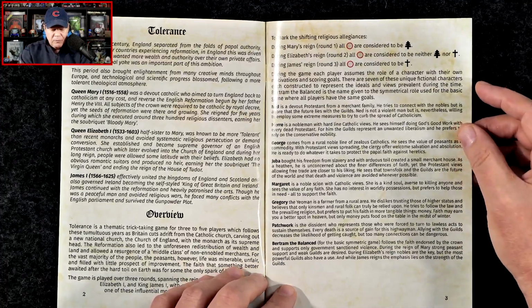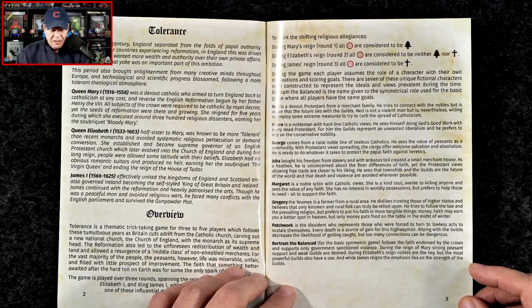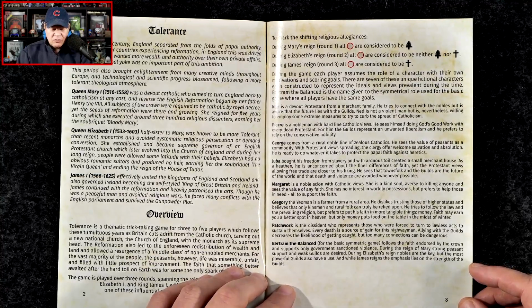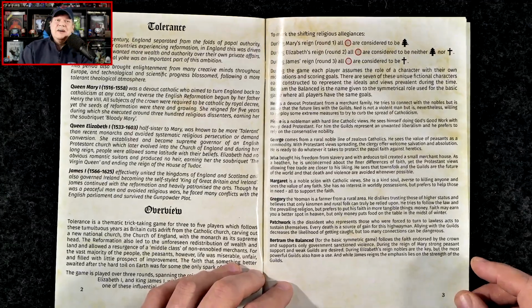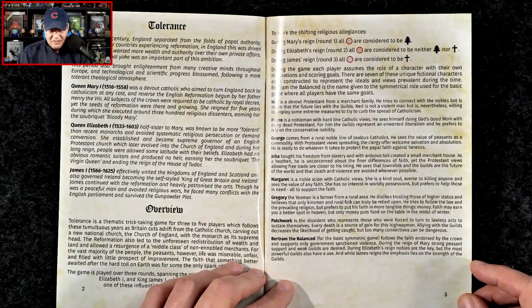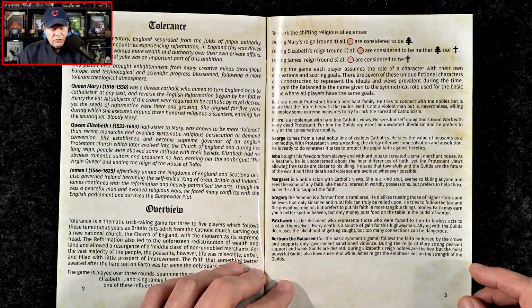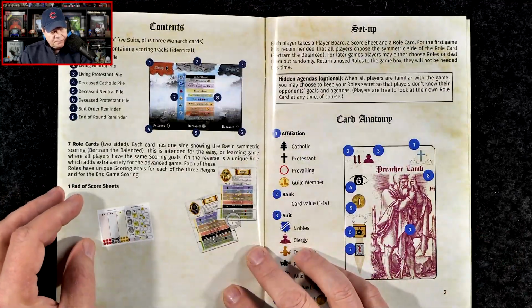And then we have Bertram the Balanced, says for the basic symmetric game. Follows the faith endorsed by the crown and supports only government-sanctioned violence. During the reign of Mary, strong peasant support and weak guilds are desired. During Elizabeth's reign, nobles are the key, but the most powerful guilds also have a use, and while James reigns, the emphasis lies on the strength of the guilds.